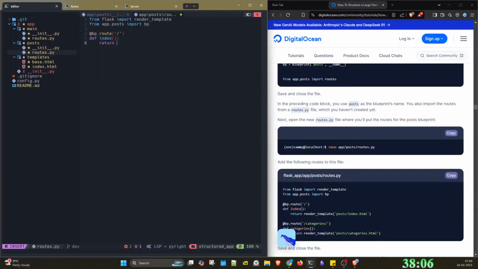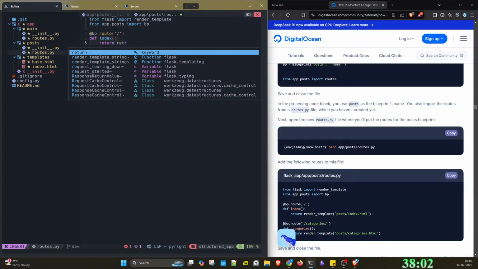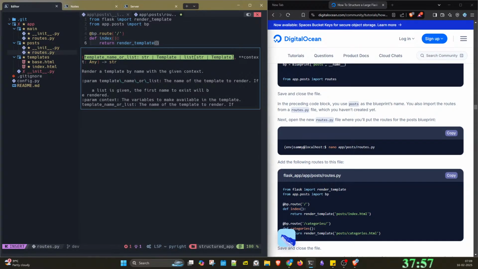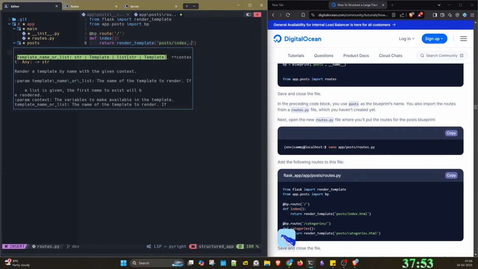Okay, we are directly defining the template here. Return render_template, sorry, and the render template should be posts/index.html.